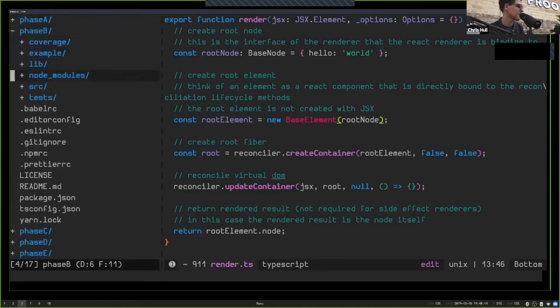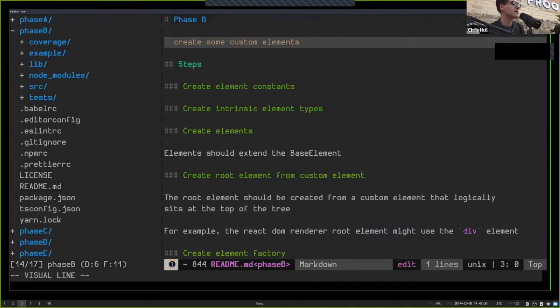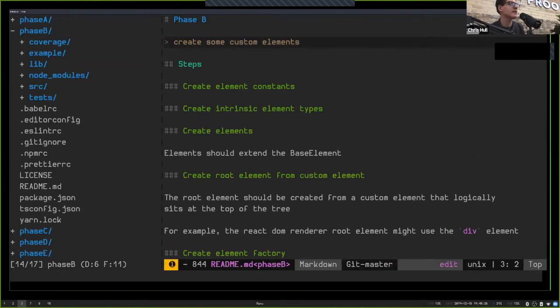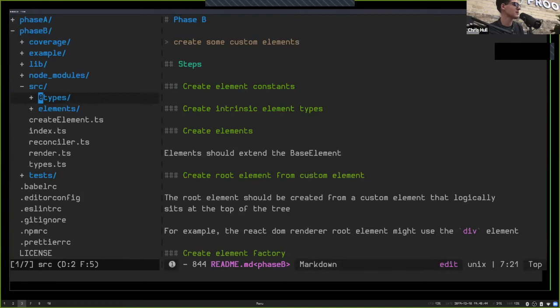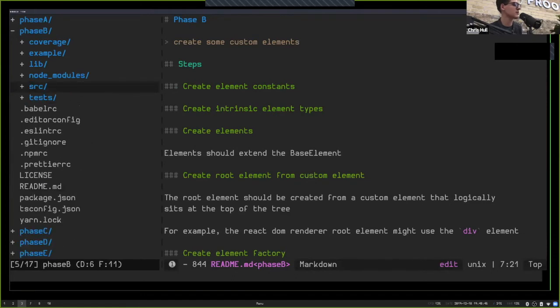Okay, phase B. In phase B, we're going to create some custom elements. If you remember, elements are those basically React component-like things that have nodes attached to them. What's neat about elements is we can actually start writing some JSX. The first thing is to create your element constants. This is going to look very different than creating a React component, because these elements are directly bound to your node.